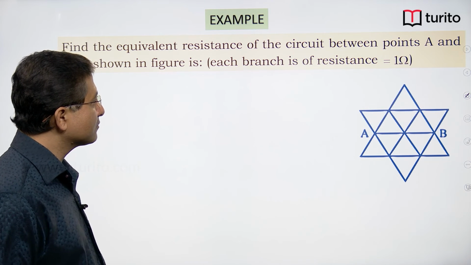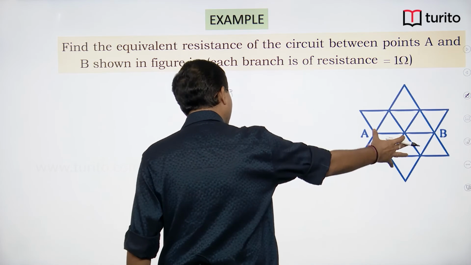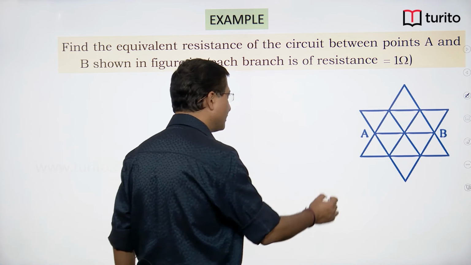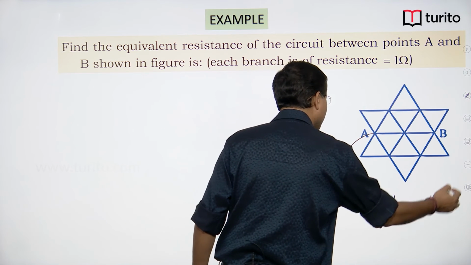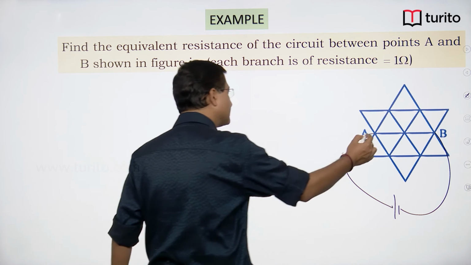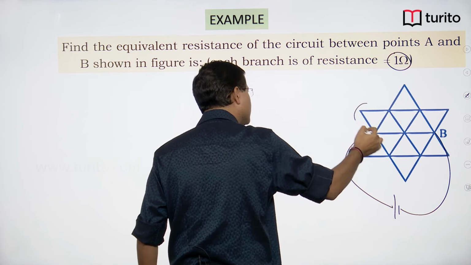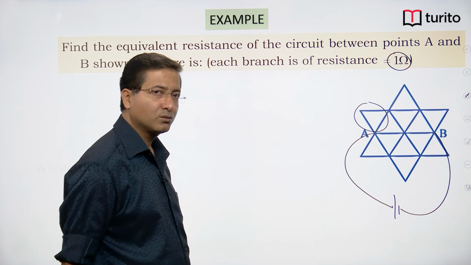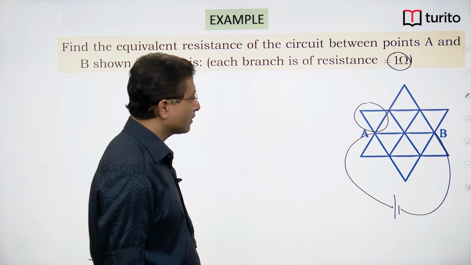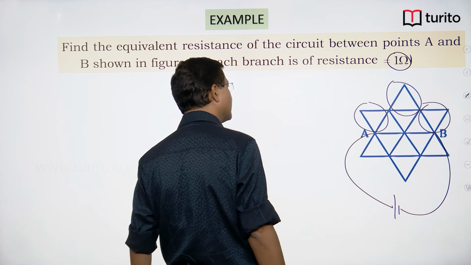So this is same as the previous one. If you look at this problem and you see the next problem, they both are almost similar. Across AB I want to find out resistance. Here I can see these two are in series, then parallel. So this whole thing will become 2R by 3, right. So 2R into R divided by 2R plus R, 2R by 3. Similarly here this is 2R by 3, this is 2R by 3.